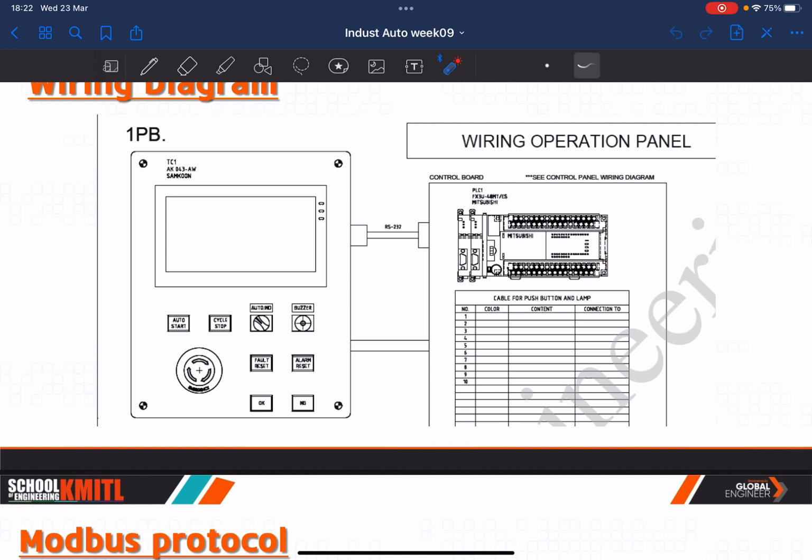Maybe you decide a button to click on and off, and you map it with a coil inside the PLC, maybe coil M1000.